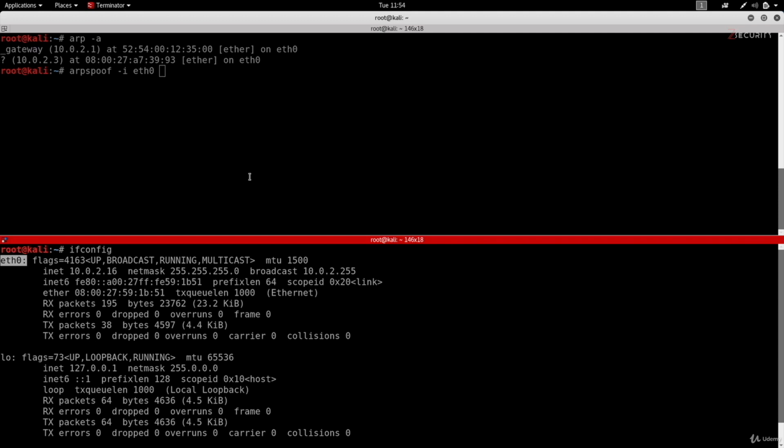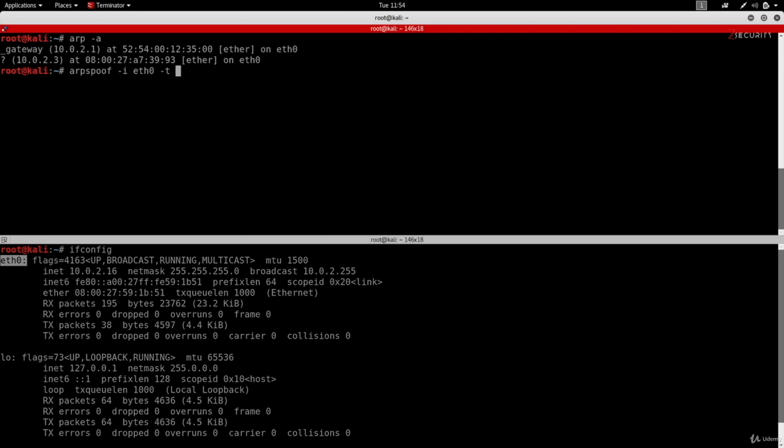Now, as you can see, I'm going to be running this attack against my virtual NAT network. You can run this attack against any type of network, even Wi-Fi networks, and I will cover that later on in the course. But for now, just until you properly understand how this works, I highly recommend you do like I'm doing right now and test the attack against the virtual NAT network. So all you'll have to do is make sure the Kali machine and the target Windows machine are both configured to use the same NAT network.